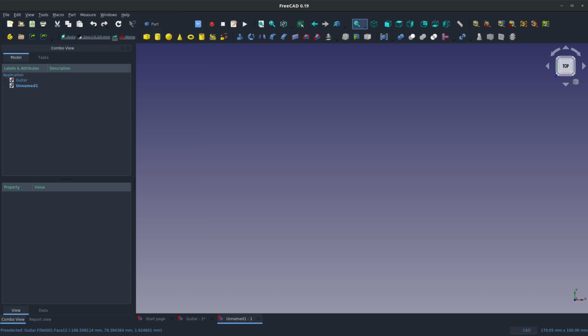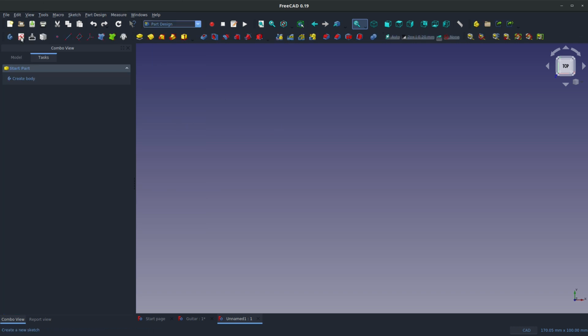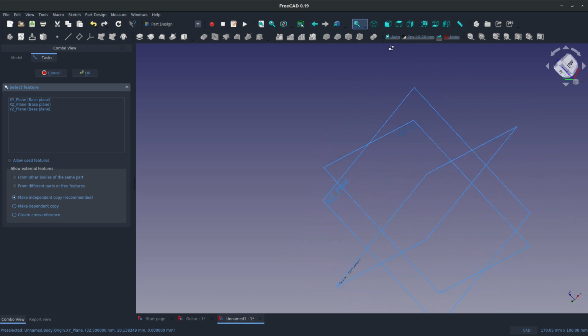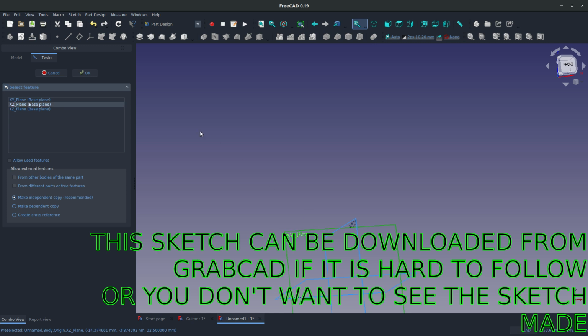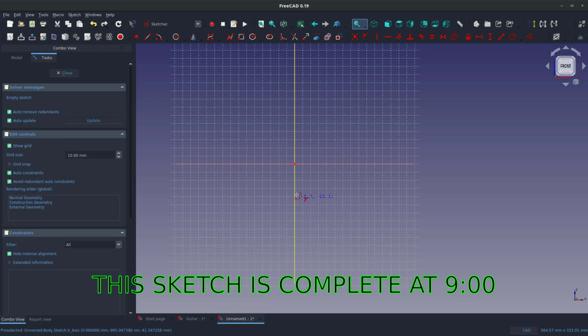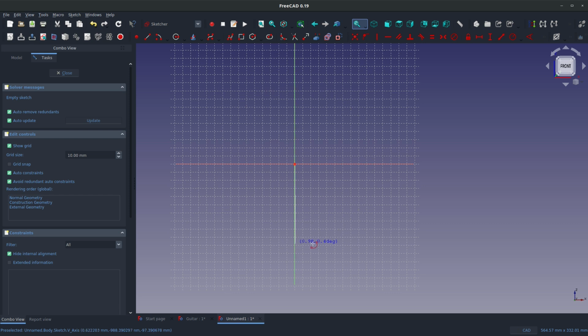make this. I like sketching in the Part Design because I can click sketch here and visually see my planes and orient it the way that I want to. So let's say that we're going to be sketching the front of the guitar on the XZ plane. And I'm going to make a basic guitar shape. Maybe we'll see how my sketching goes. Maybe this will be a little bit more realistic than the one before that I just showed you.